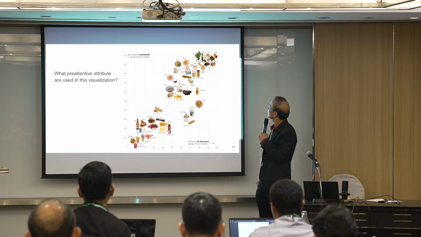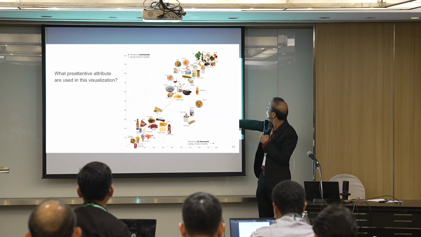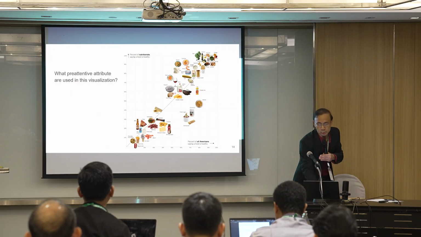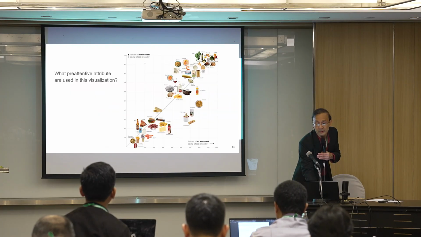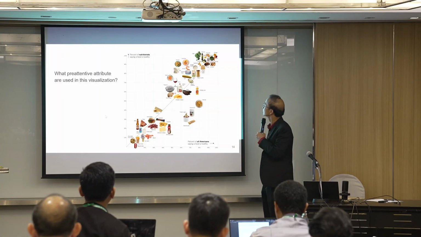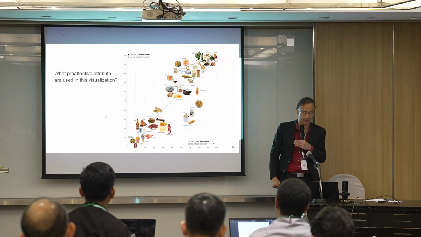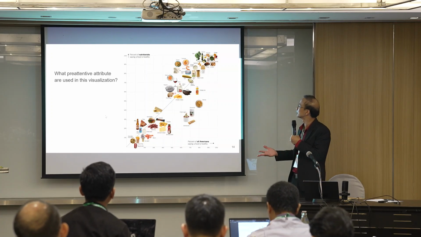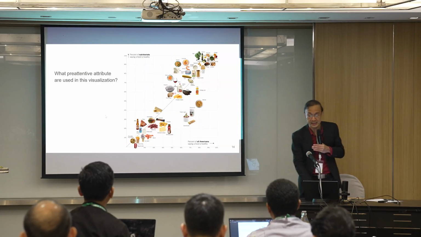Or for this one, they want to present some type of food, right? And they use images to convey information. So this is the percent of Americans saying food is healthy, and the percent of nutritionists saying food is healthy. So they want to find some correlation, right? And they use pictures to present this information. So you can see that there are different types of food present. So that's another way you can use images, pictures, to convey information.